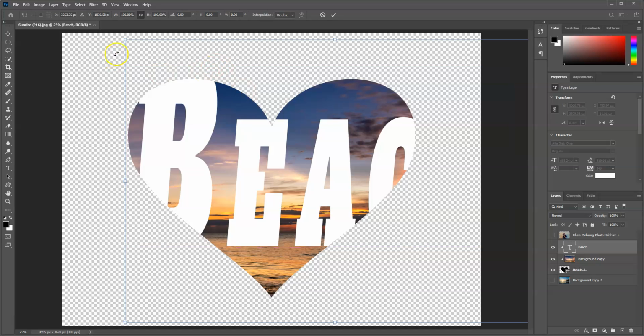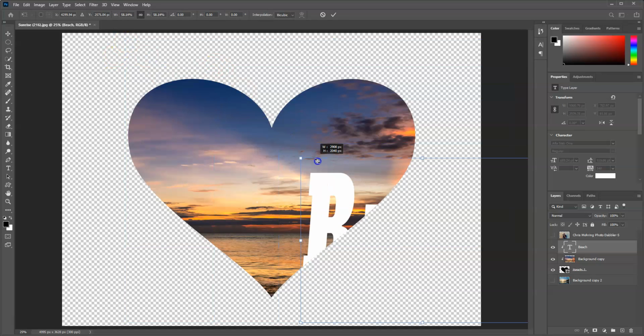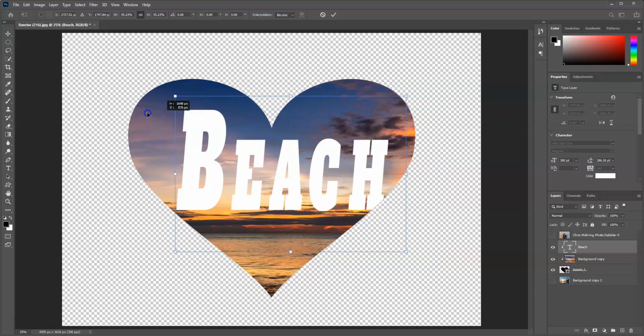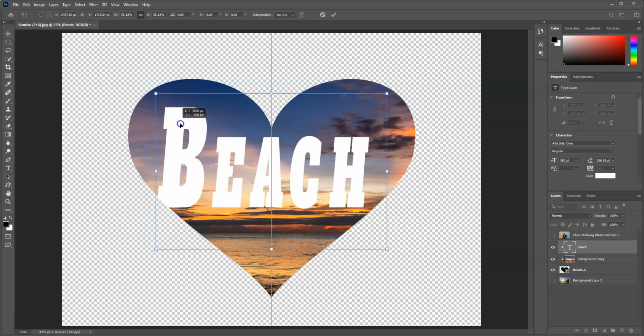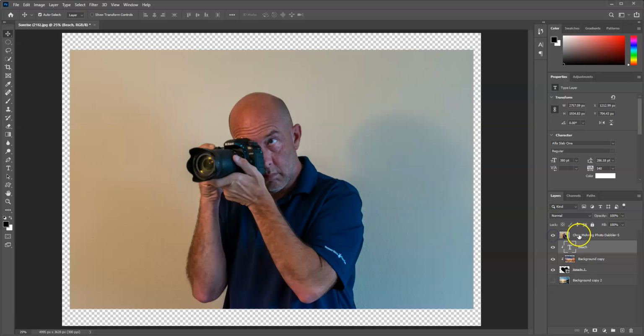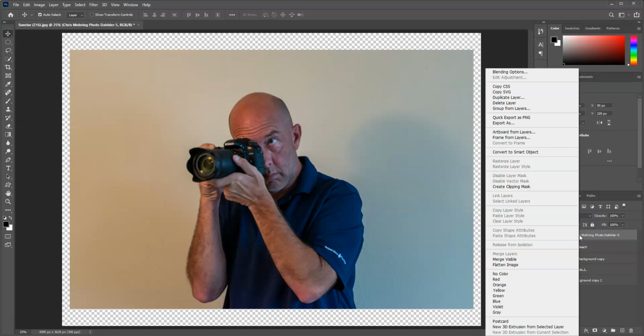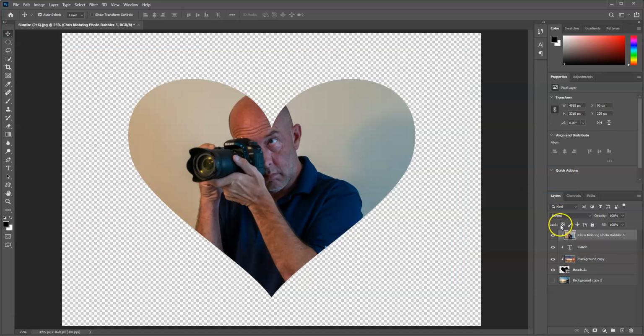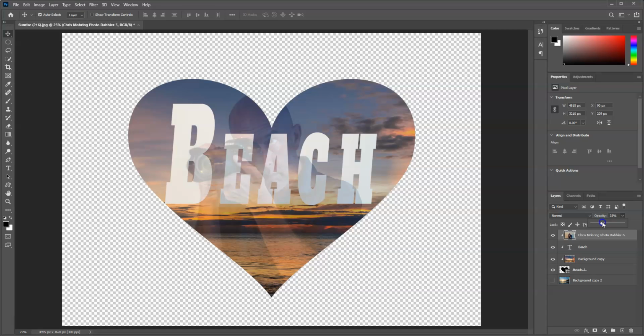Control T, you can make it smaller. Enter. And put yourself in there. Bring the opacity down. There's a ton of different things that you can do with clipping masks.